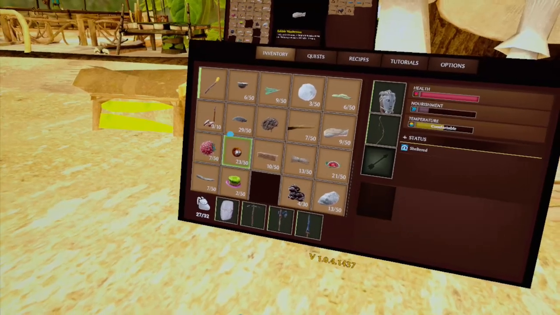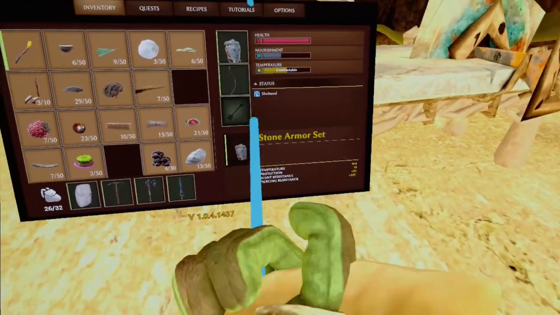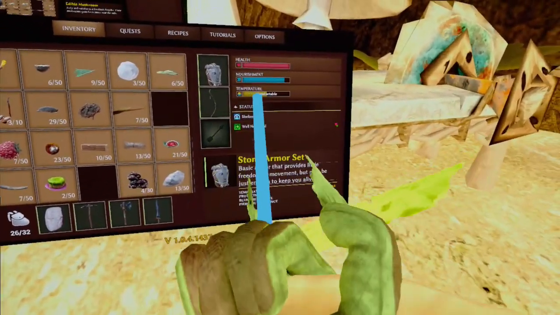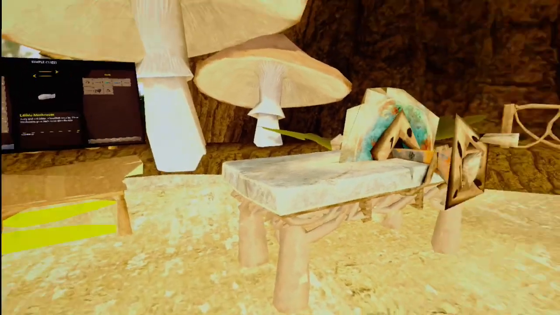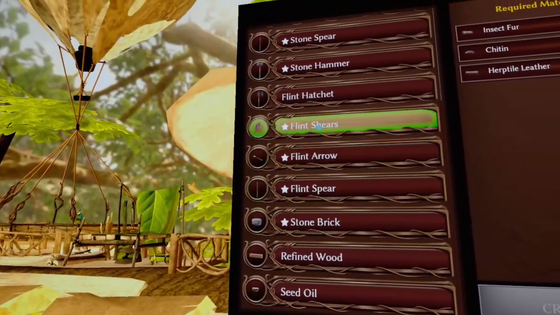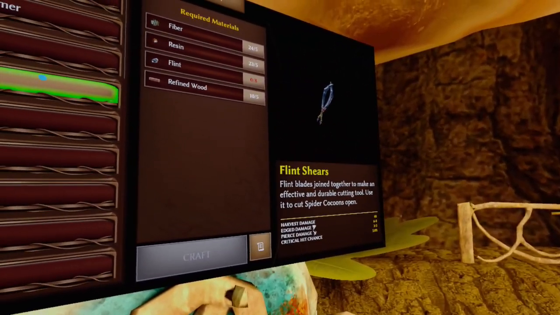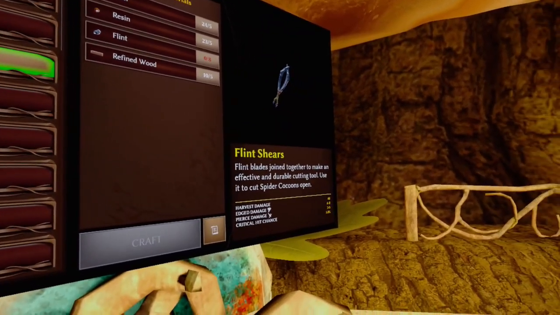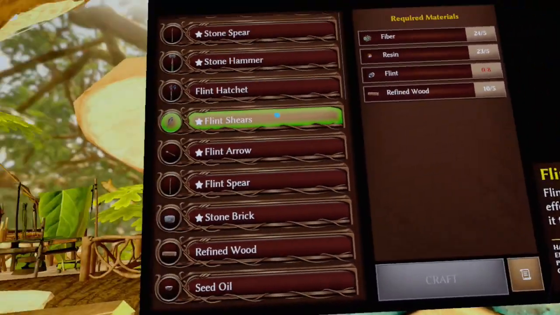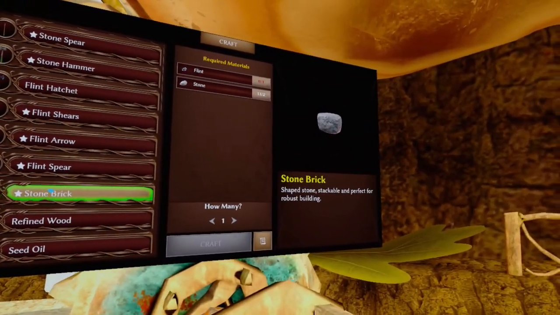Okay, yeah. It smacked the shit out of my headset, huh? Double check a few things, make sure. Fancy leathers are needed. Shears, huh? Factorial cutting tool. Used to cut spider cocoons. Huh. Interesting. That's a new one for me.